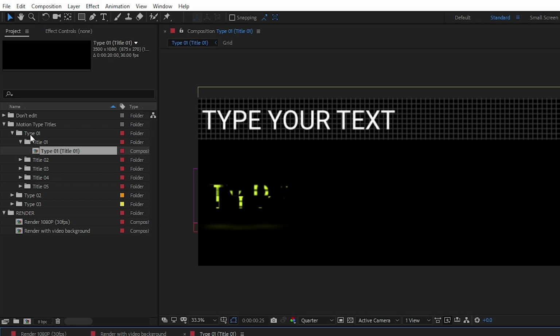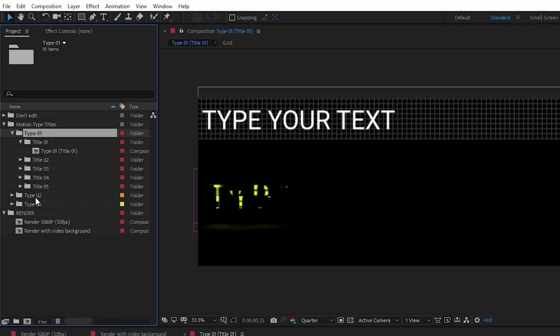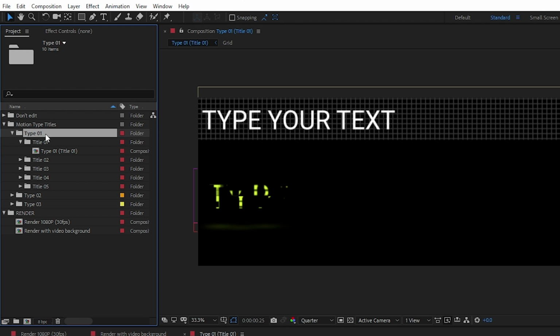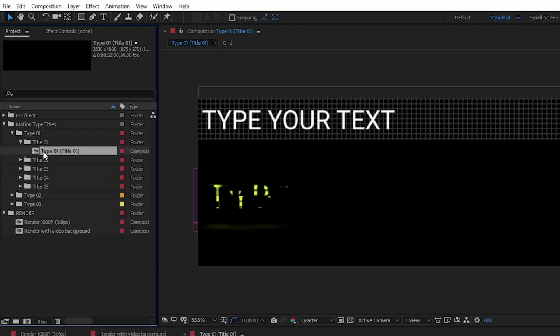All right, so this is, if you saw the demo, maybe the first one, the second one, and the third one. So each one of these 3 folders here is a different animation. And then there are 5 duplications of that in this type 01 folder. And the reason is because these compositions have to be named something very specific in order for the text to update properly. If you rename this, you'll essentially break the way that the things in the background are working, and it's not going to work right. So for your convenience, they've duplicated this.